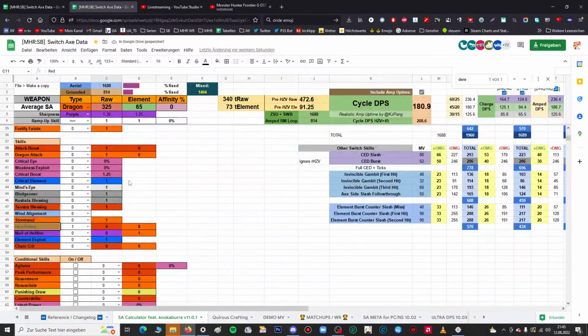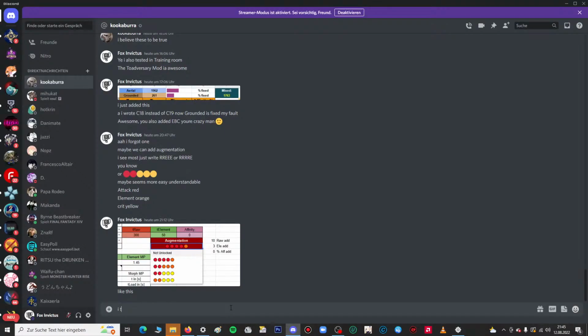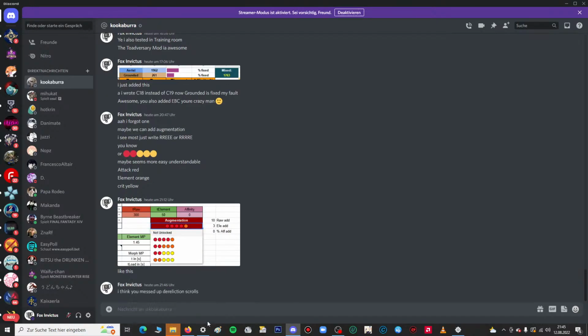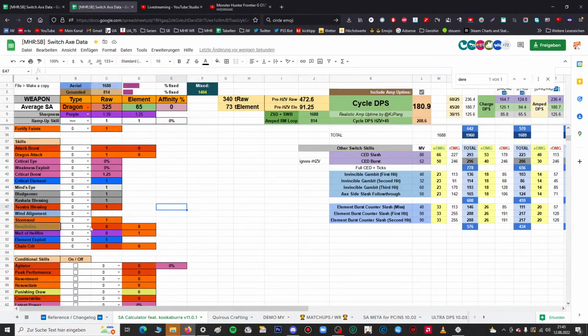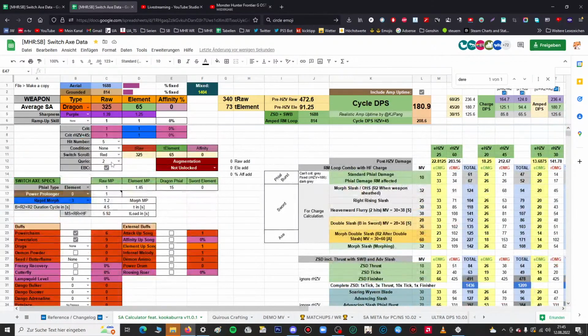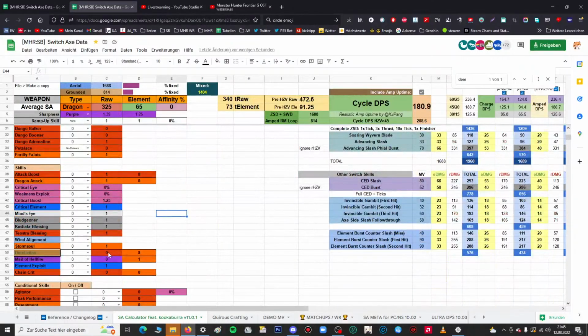I think he messed up the rules. Because if I have the red scroll, I gain the element buff.